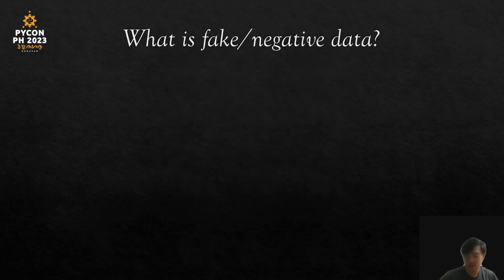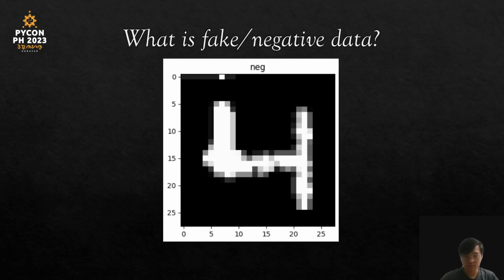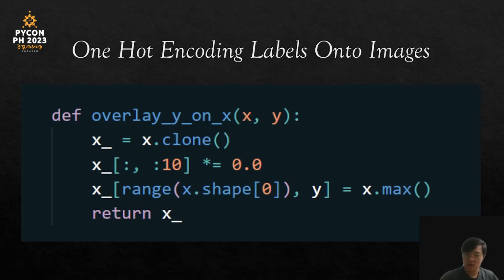And what is negative data? If with positive data you want to have as high goodness value as possible in each layer, for negative data you want to have low goodness value for each layer, low enough so that the model can predict that it is negative data. And this is the example for a negative data. So it's the same image from the previous slide. However, you can see that the 1 hot encoding is wrongly 1 hot encoded, I guess. It's the wrong label, basically. And this is just a function for, we'll get back to this later.